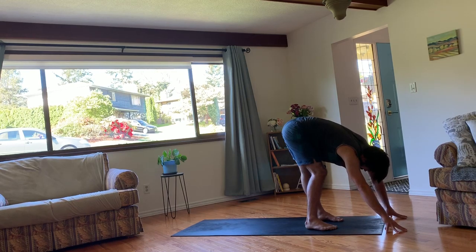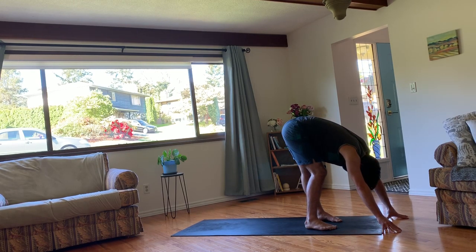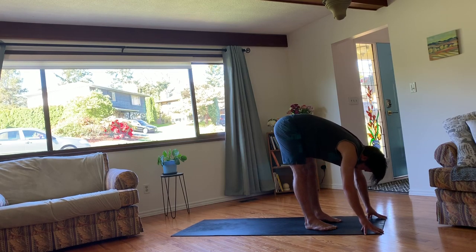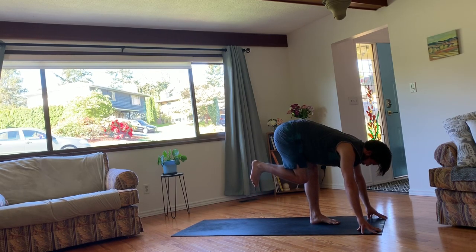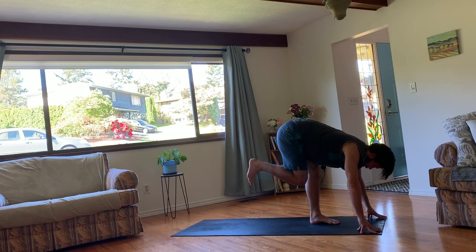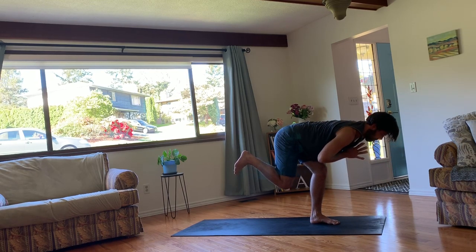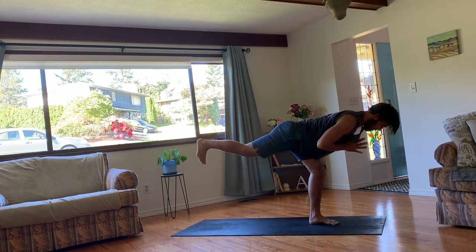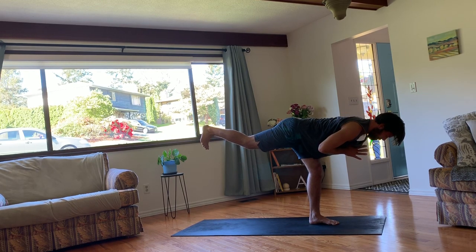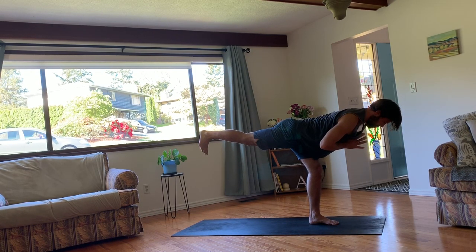Another breath or two for whatever option you're taking. Lift a little bit higher, find that maximal range of motion. And then exhale the left leg back down. You can take a little squat here or shake out the legs — whatever feels natural. Reconnect with your breath, see if you can slow it down just a touch. And then hands come back to the mat. This time we're rooting into the left leg. Slowly play with lifting your right foot off the ground.